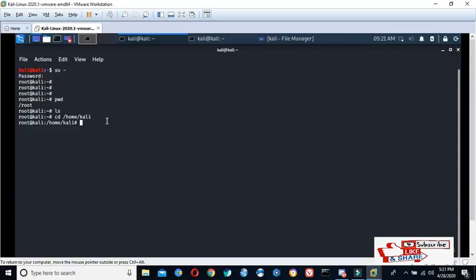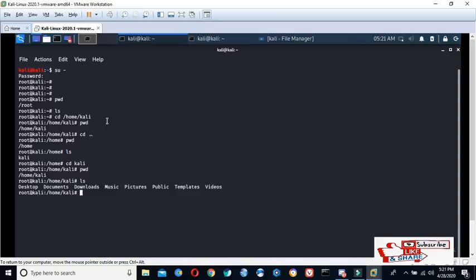Let's try to know the print working directory first. Where's our current location? So pwd, we are in home Kali, right? When we do cd .., it means we are going backward one, so we are currently in the home directory. Let's ls first to check the listing. We have only the Kali directory. So when we do cd Kali, we are moving forward. So we are now in /home/Kali, right?